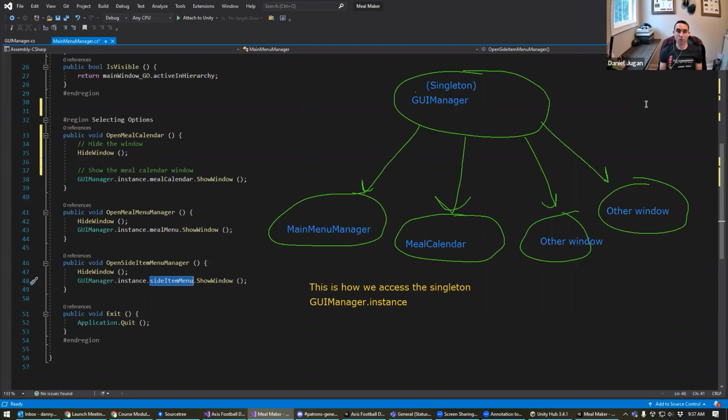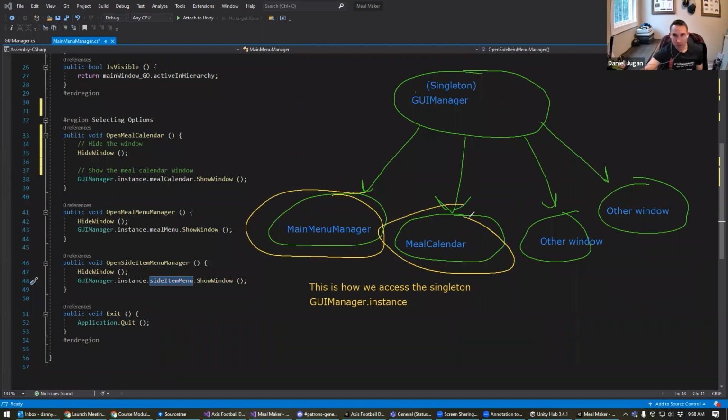There is not a lot of strongly tied together dependency here, meaning all of these sub scripts down here are not aware of each other, and they're not even really aware of this guy. They're accessing him, but they don't really know what's going on there.